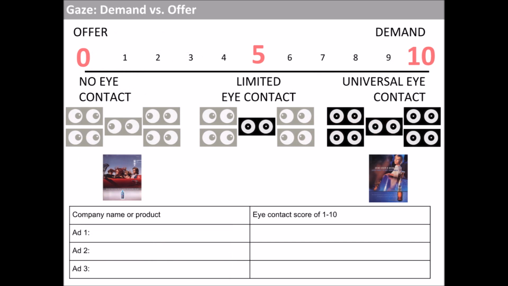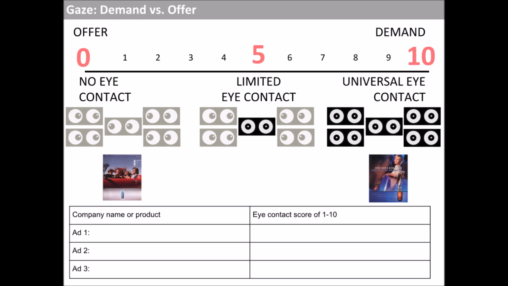Now, please evaluate the eye contact in your images and to what extent each uses direct eye contact to suggest a demand of the viewer. Remember that if your ad doesn't feature a human face, you may have to approximate in whatever creative way you can whether or not direct eye contact is suggested. If the ad features direct, clear eye contact, like the Michelob image, mark it as an 8, 9, or 10, suggesting a strong demand made of the viewer.